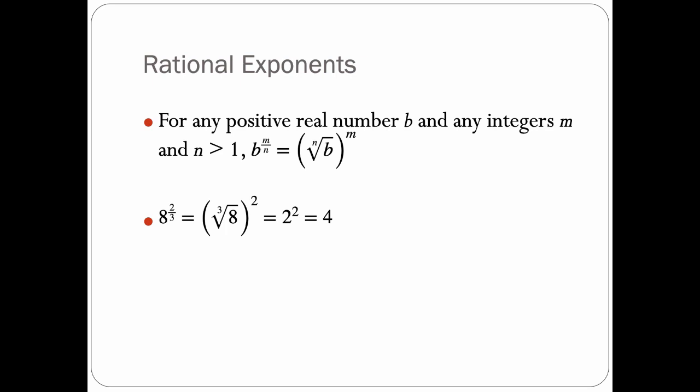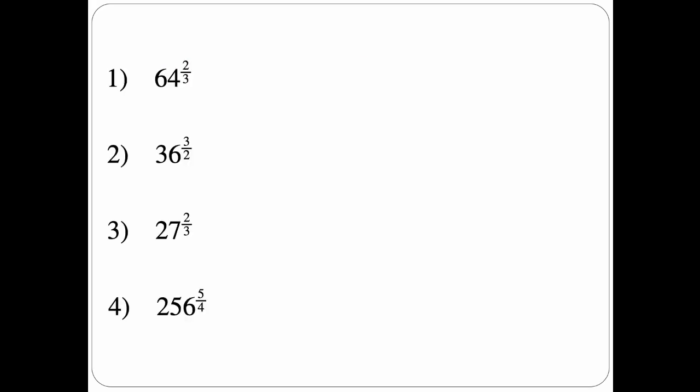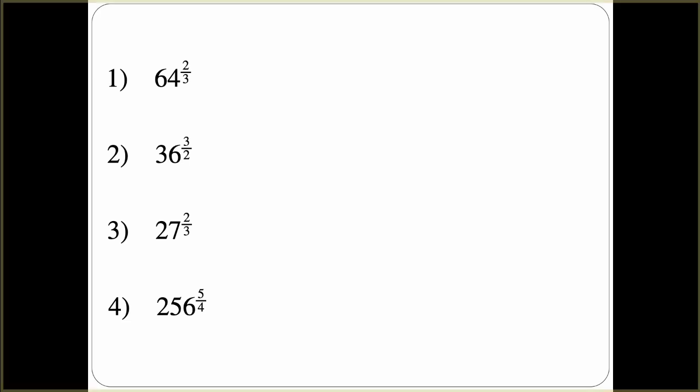And this is what we're going to do with rational exponents today, is we're going to break them down, rewrite them in a different form, and then simplify them. So here we have 64 to the 2/3 power. So what we are going to do is rewrite this like was shown on the previous slide. So 64 to the 2/3 is the same as the cubed root of 64 squared. If we take the cubed root of 64, we get 4. That's our parentheses. Now we simplify the parentheses. We have 4 squared, which is 16.